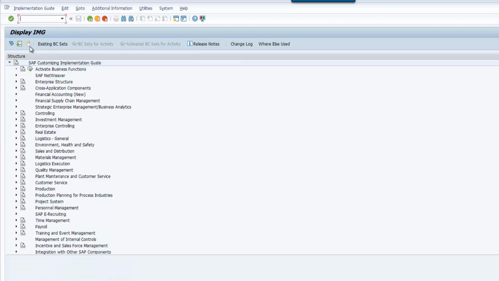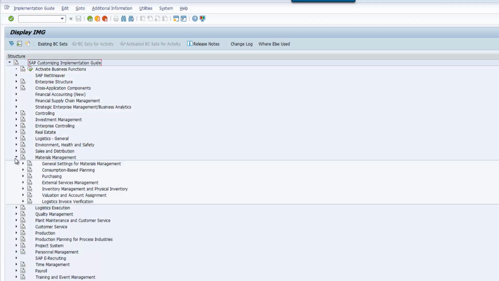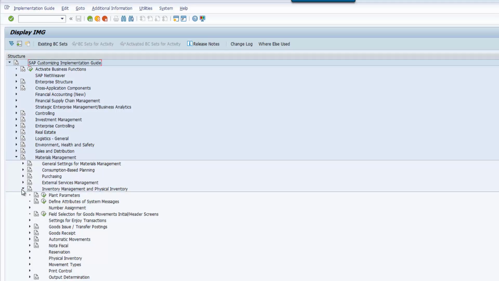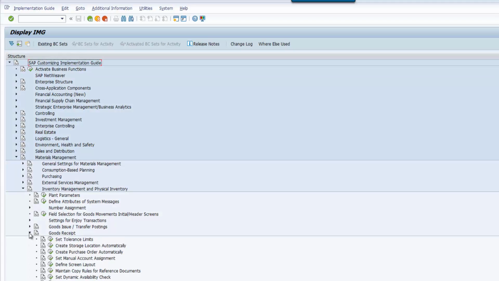We're going to click on SAP reference IMG, materials management, inventory management and physical inventory, goods receipt, set tolerance limits.